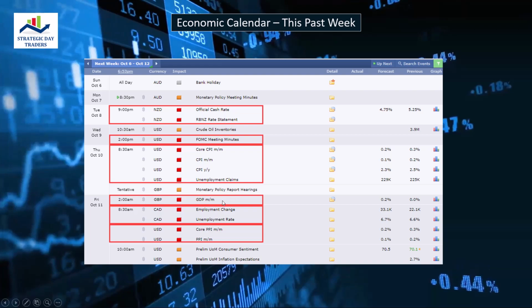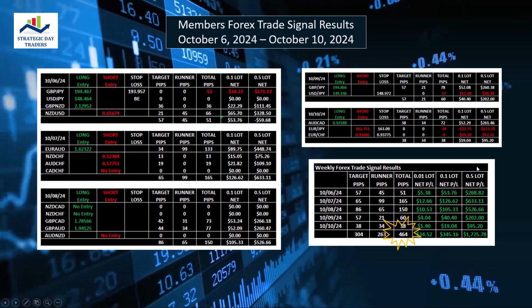We had some GDP results from the UK. Canadian employment was a big one, and we were careful to get out of any trades just before this 8:30 a.m. period, because that was also the same time that we had U.S. dollar moves. So all of these are easy to anticipate in advance. I like market moving news. That's one of the great things about Forex and why I like to trade it.